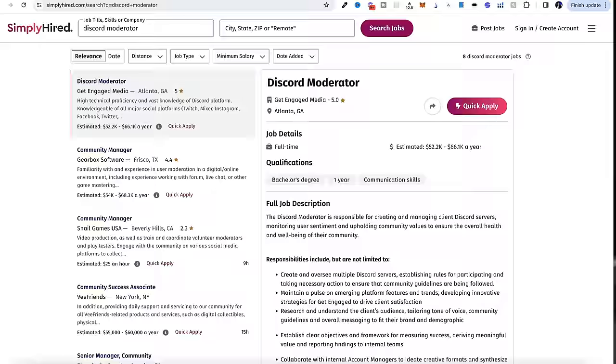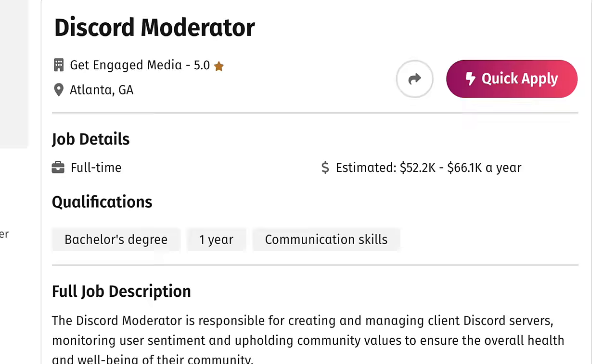While we're on the subject of communities, another great way to make money from online communities without creating your own is by being a community moderator. This can be more of a full-time gig depending on how much time you put in, but it can be a great way to earn extra money, with communities paying over $60,000 per year to moderators. Now is the perfect time to do this because we're about to go into another crypto bull run, which means there's a lot of activity inside crypto Discord communities — and with all that activity, they're going to need a lot more moderators. So join some communities, reach out to the admin, and see if they need an extra pair of hands.